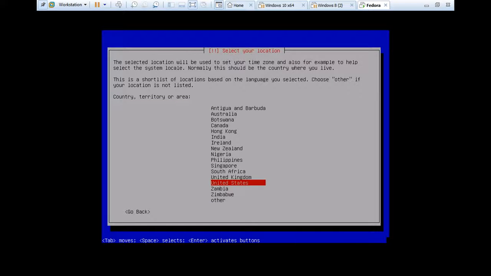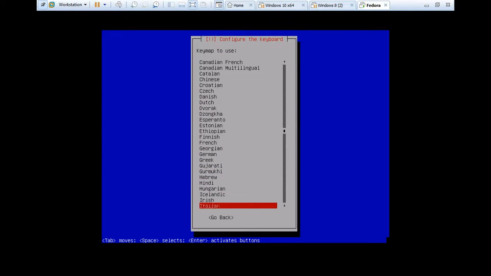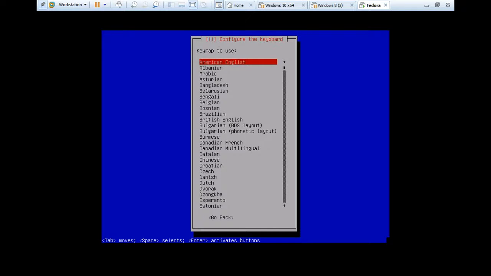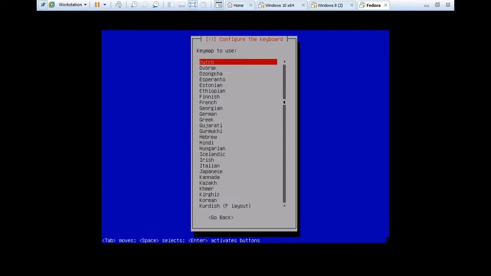Just select English and you can select your area from here. I am from India, so I'll select this. If you don't find your country, you can simply select USA.